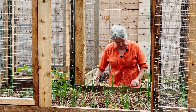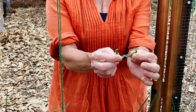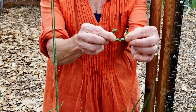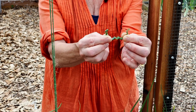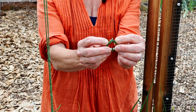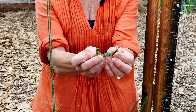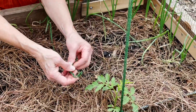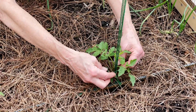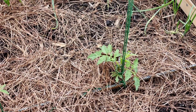The other thing I want to show you is a product I think is really fascinating — tomato clips. When you push the two ends together, this little V is what grips the twine. Then you just put it around the stalk of the tomato and snap it. And it's reusable. I'm going to clip this one on at the bottom there — that holds the tomato to the twine.